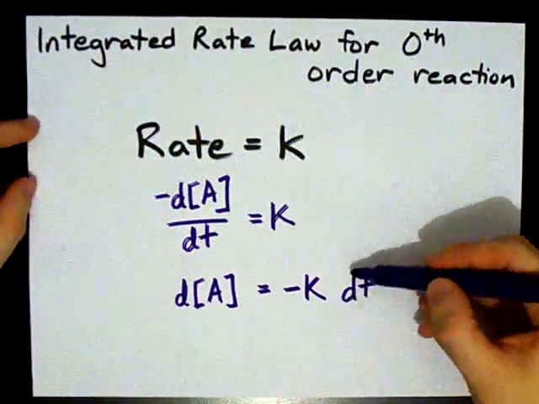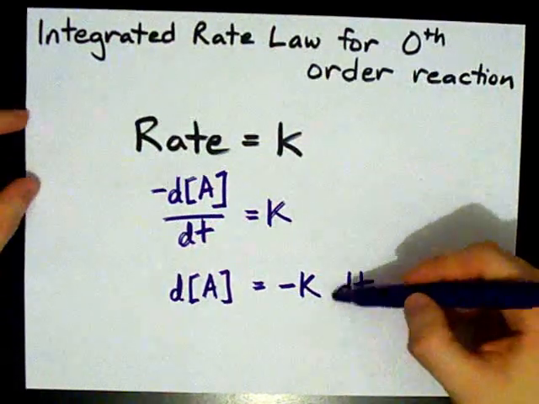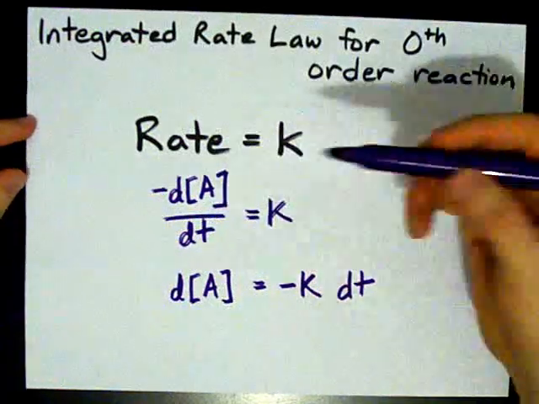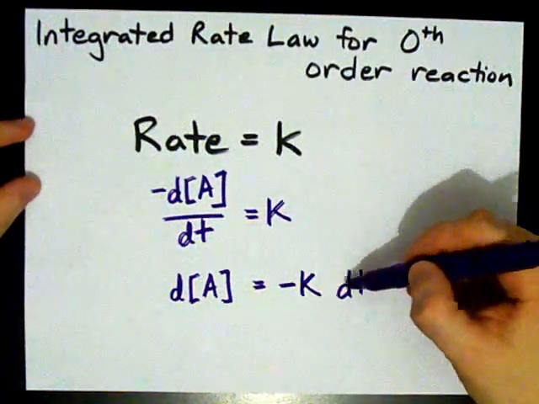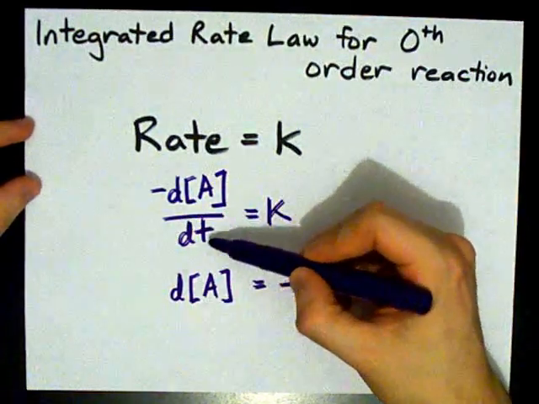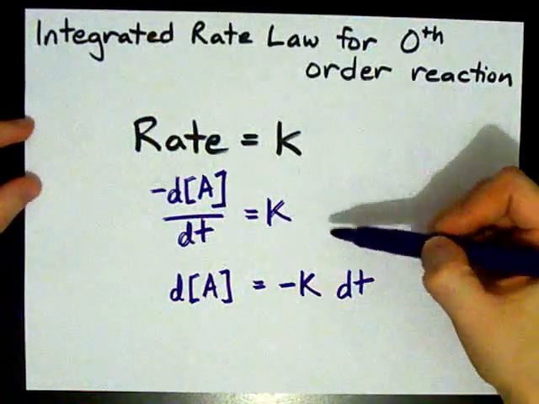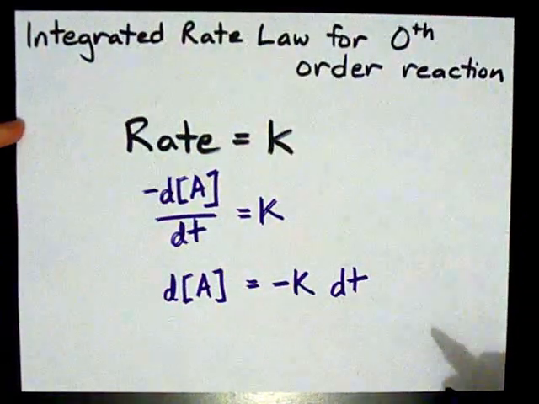dt is kind of like a delta t, or the delta x of a slope. You can think of it a lot of ways, but I prefer to just think of it as, I have a dt on bottom here. I'm going to multiply it on the other side.